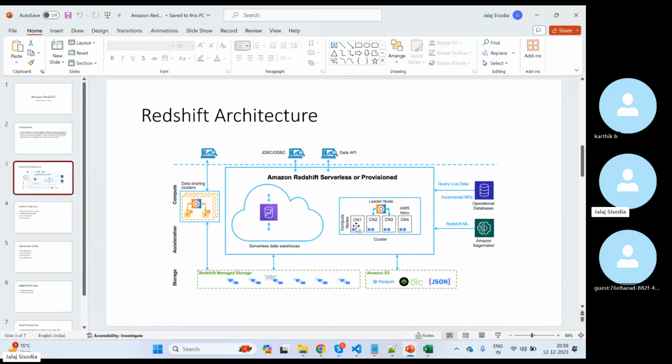Let's say again we are talking about the same 1 GB of file. All compute nodes will have a kind of metadata that red color is stored on compute node 1, and the leader node is only going to talk to compute node 1. It's not going to scan compute nodes 2, 3, and 4. So if you are not scanning 75% of your capacity, obviously you are going to accelerate your query and it's going to run much faster than the other queries.